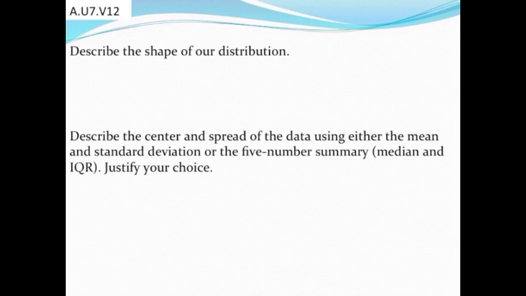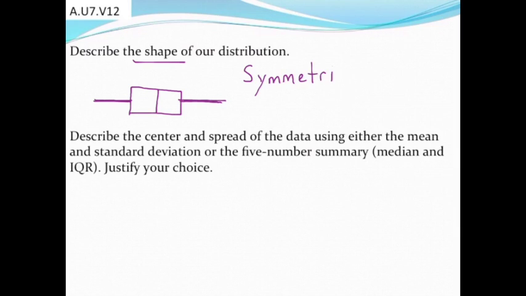Alright, and then we're also asked to describe the shape of our distribution. Remember, our shape could be symmetric or we could be skewed, either positively skewed or negatively skewed. And this is going to depend on basically the length of the two whiskers of your graph. I've changed the screen on you, but if you remember what our graph looked like, or if you want to flip back in the video, you probably see that the two whiskers were approximately equal in length. Because they were approximately equal, I would say that this represents a symmetric distribution. If one whisker was longer than the other, we'd have either a positively or negatively skewed distribution. But I'd say this one's roughly symmetric.